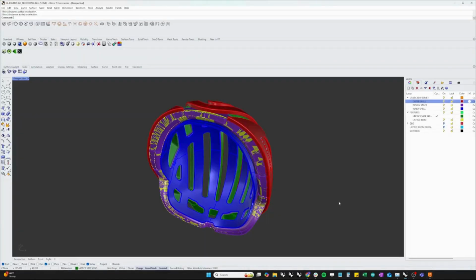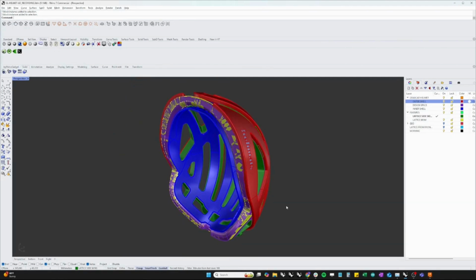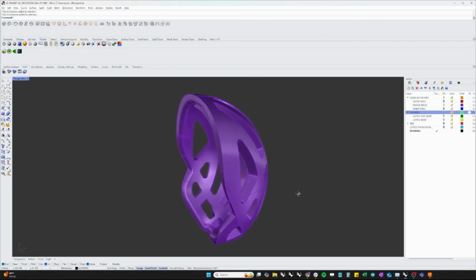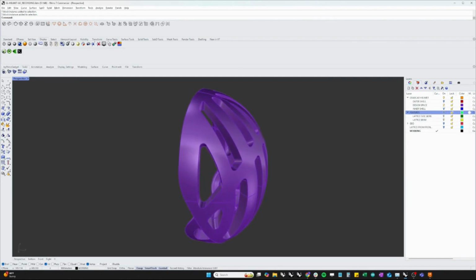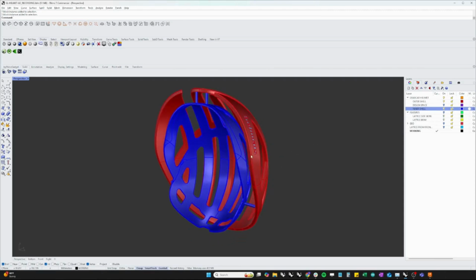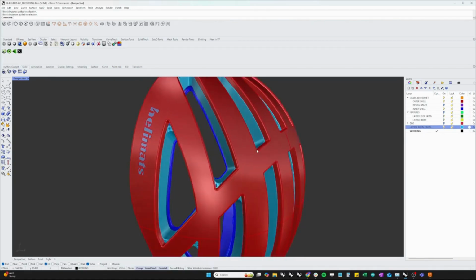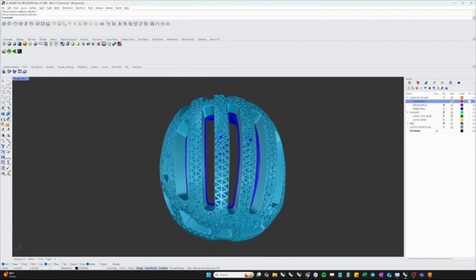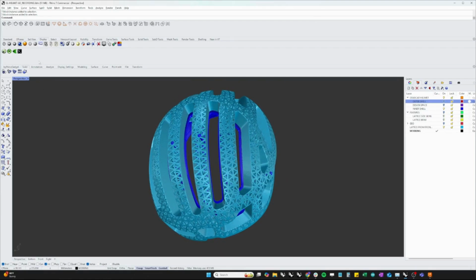Let's go back to Rhino and take a look. So we have our initial space. Let's go ahead and hide our inner and outer and all of our features. Great, so we just have the initial design space we were looking at. And now I want to turn the inner and outer shell on. And to get the lattice back in, you can either import a mesh, drag and drop the file, or here I already have it prepared. And now I can hide our outer shell and see our geometry.